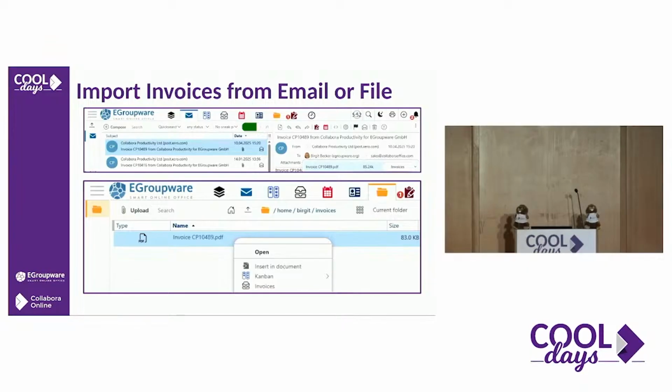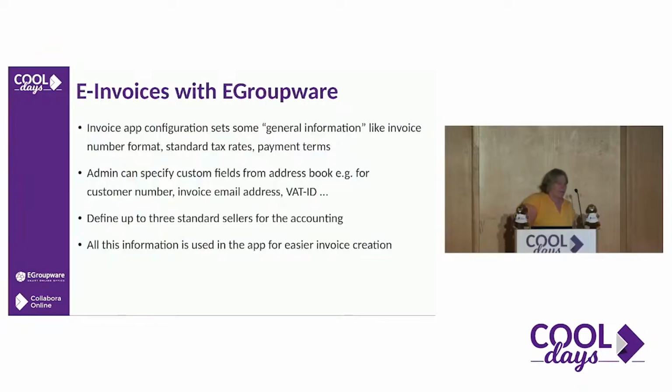But you can also directly create or use something for importing by having a PDF and just clicking on it, getting it into your invoice app, and then it gets imported into the system for being able to process and view the data. So to be able to really efficiently use it, we have a lot of options for the configuration. Like, this is my data I want to use as seller information. Here is my tax information, all these things, and it gets automatically sent into the XML format.